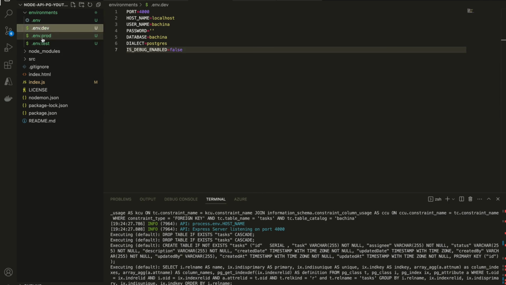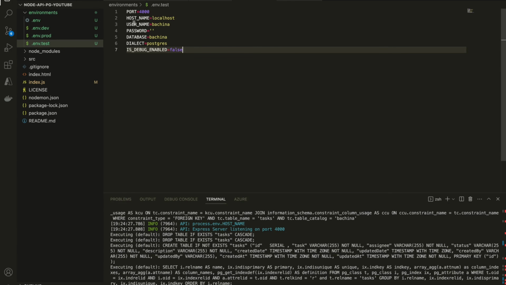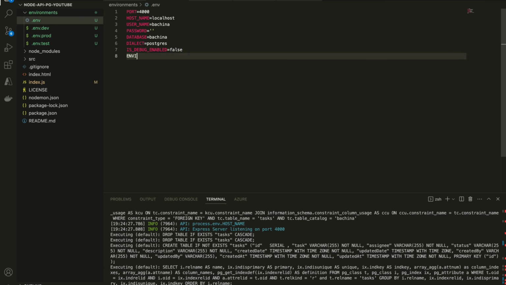Even though we are running in different environments, we are actually connecting to the same database since we are developing on a local machine. So let's copy the same values to all the files and put a new value called environment so that we know exactly which environment we are running.